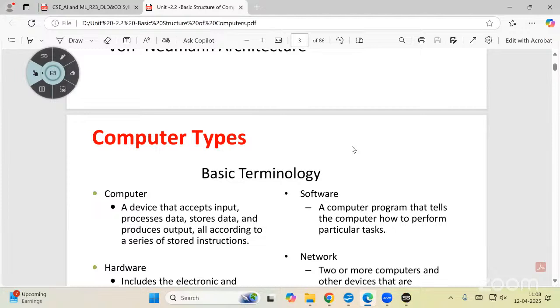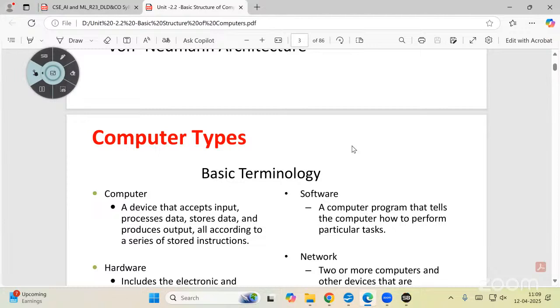MS Office. What are the applications of MS Office? We can type the text in Word, and we can prepare the PPT. Next, we can use Excel. Excel is an ocean; many options are present in Excel. Right? So these are application software, and C language, Java, Python, .NET, and all others are application software. Next, the next one is network.